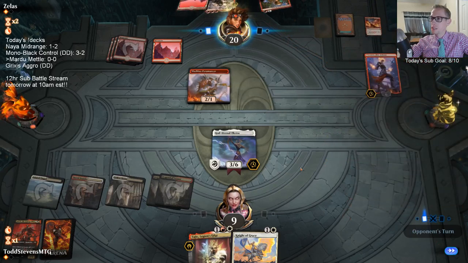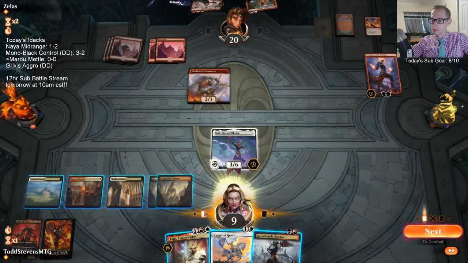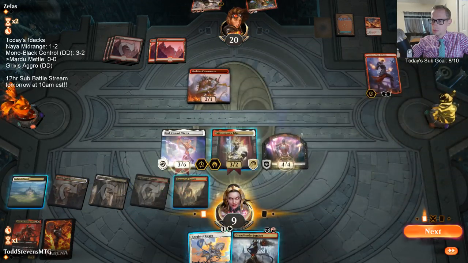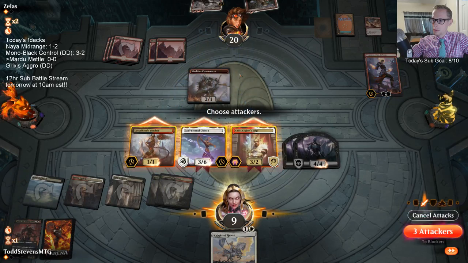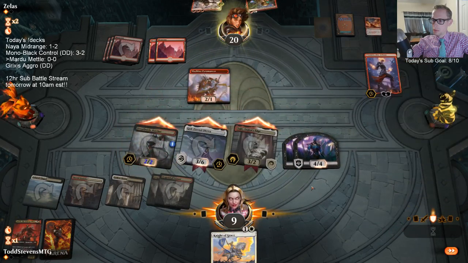Man, Anne turns that on? Gross. That was a good draw. And Oketra is just sweet.